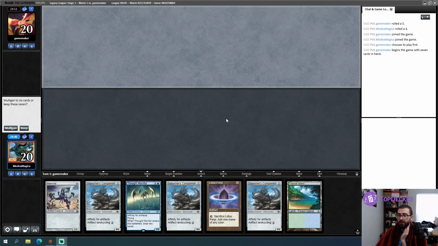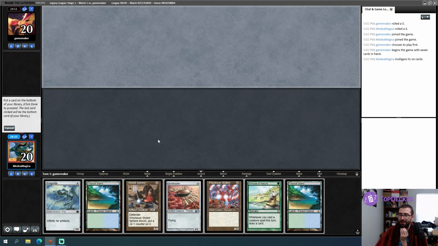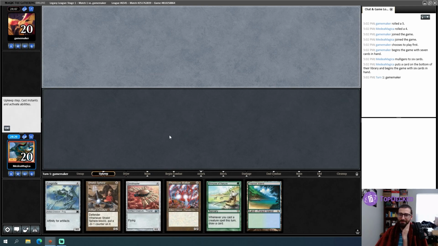Here we go. All right, round one here. One, two, three. Three artifacts in play. This just has too much fat here. Let's go ahead and mulligan. Turn one. Yeah, I think I'll throw back my second land here. I'm very likely to find another one.